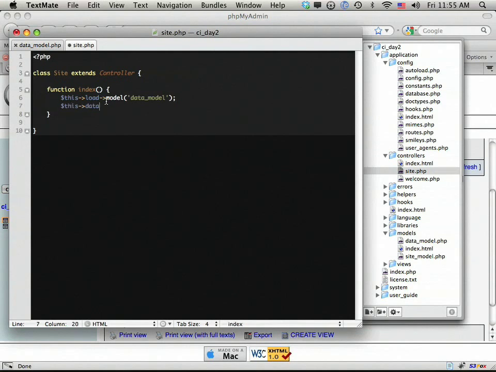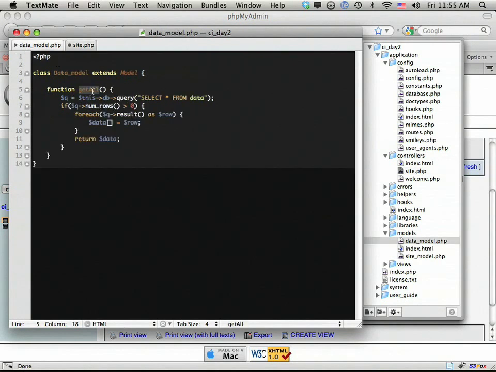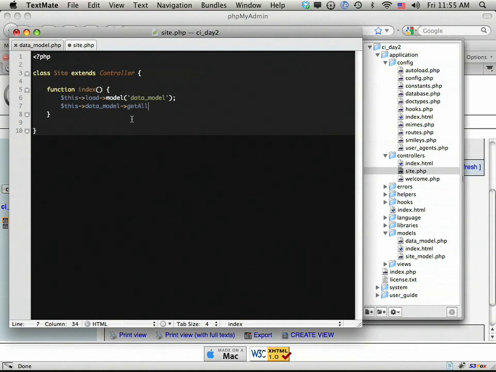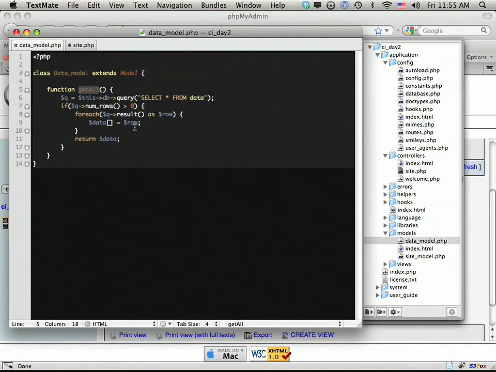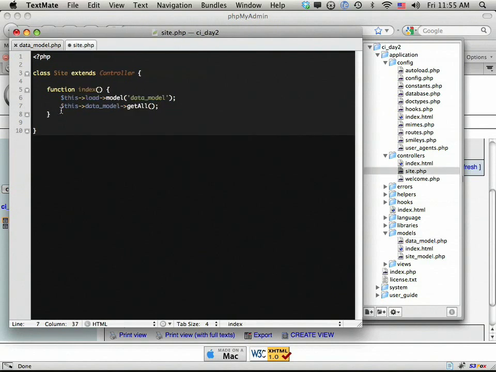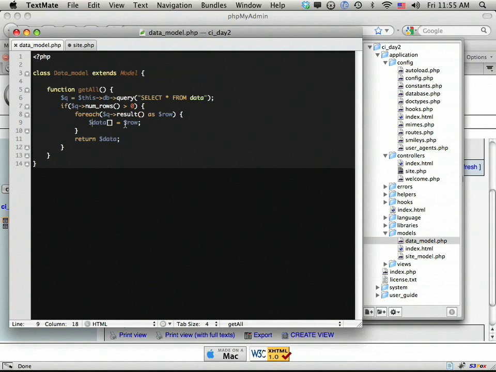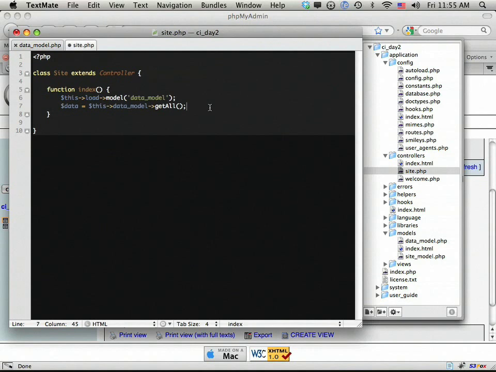Now that we've loaded it, we can access that model as a class. This data model, and the next one is going to be the method that we're going to call, in this case, getAll. But now if you remember, if we go back to our model, this is going to return information. So we need to make sure that we trap that information into our variable from the controller, correct? So data is going to be equal to this method. So now when this method runs, it's going to store all of those rows into this data array. That array is going to be returned and then stored into this data variable.